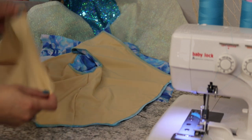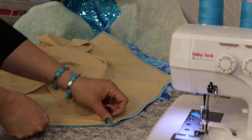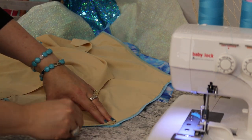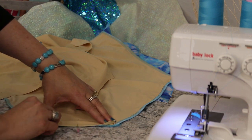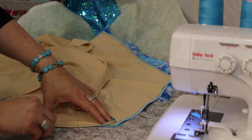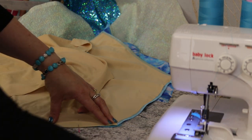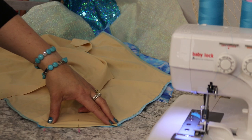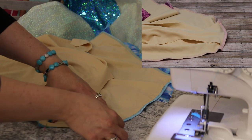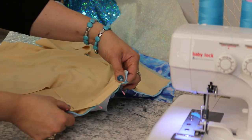So we have our front piece here. Same thing, we're gonna do a little bit of stretching here, and we're gonna line this pattern piece up, put a couple pins in there. And the pins really just act like extra hands, to hold it together. You can hand baste this together or run it through your conventional machine, even put a line of straight stitch in there, some basting stitches close to the edge if you're using a serger, because that's going to be trimmed right off. All right, we're going to take this to the serger and we're going to stitch right across there.